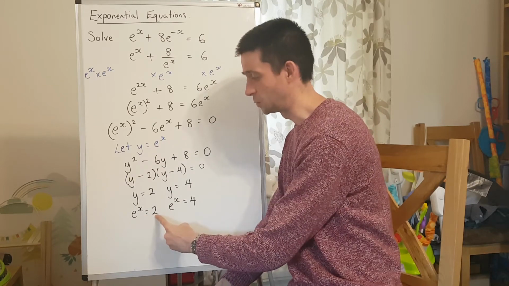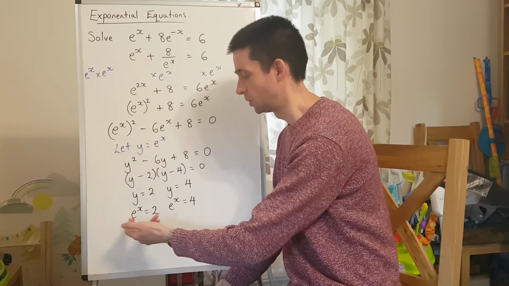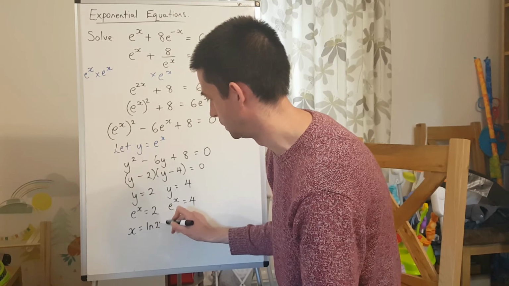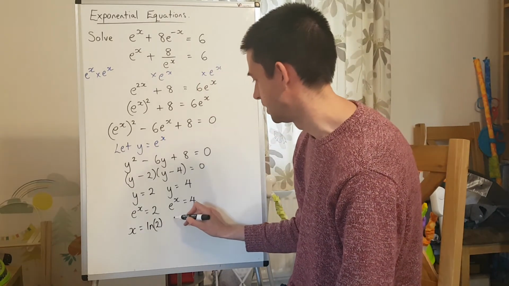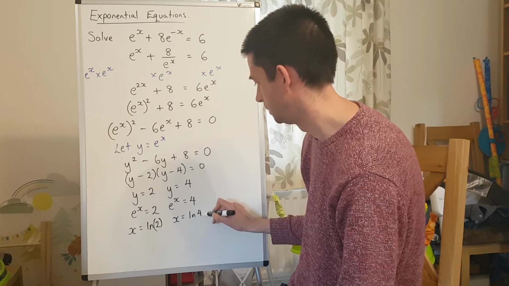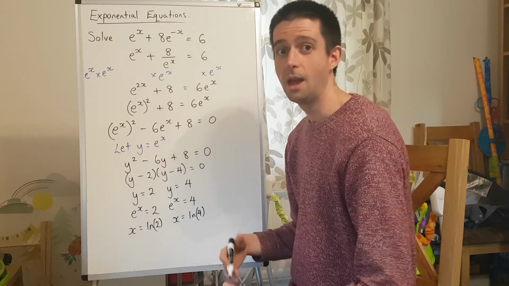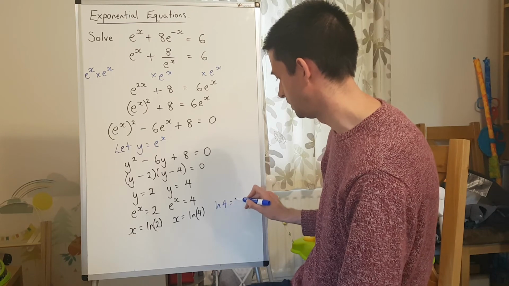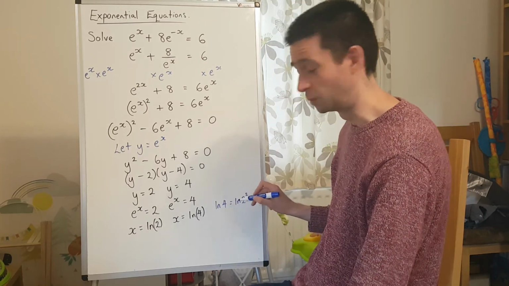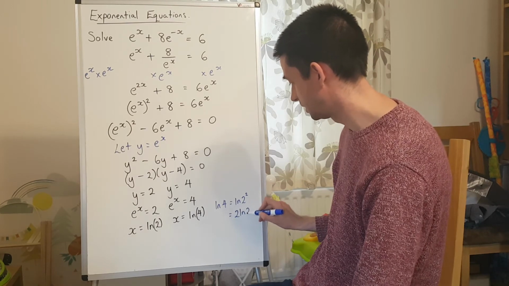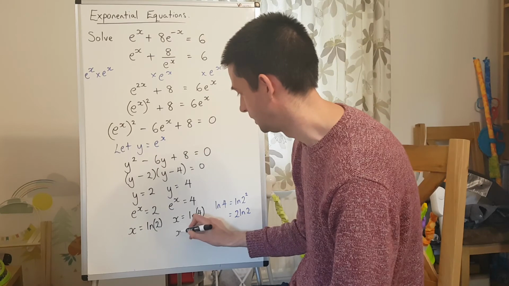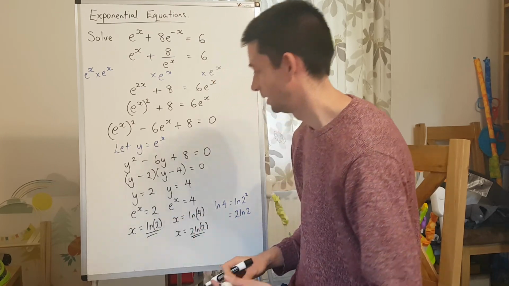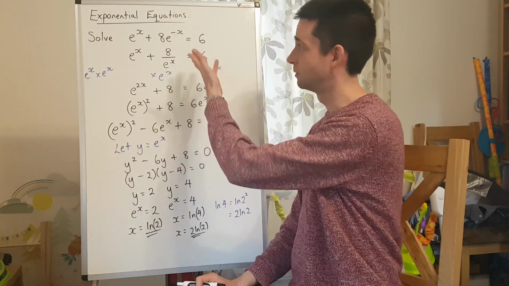So in both of these cases y has been replaced by e to the x. I now have e to the x equals 2. Now is the point where I can say, okay, what's the opposite of e? It's ln. So if I apply ln to both sides of that equation, I get x equals ln 2. And if I do the same over here, you get x equals ln 4. Now if you were being flash here, you could say that because 4 is 2 squared, you could use the powers rule for lns and bring that 2 down the front. So you could also say here that x equals 2 ln 2. So they are your two solutions for x for this equation.